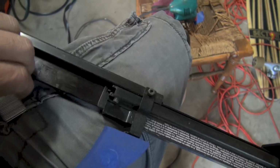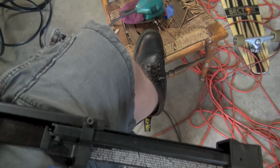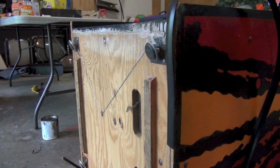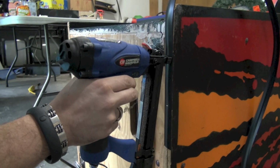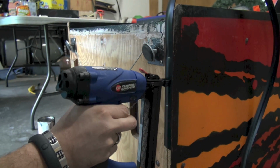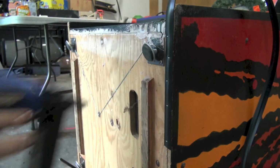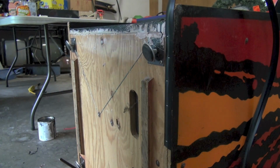These guys right there. So we're going to throw those into the T-molding on the bottom. And I'm doing it on the bottom because it's out of sight. You know, you can't see the staples, and it's just going to kind of secure it there. So let's put this together. Let's turn this on. Okay, so that's gonna give us a nice base here as we go around.